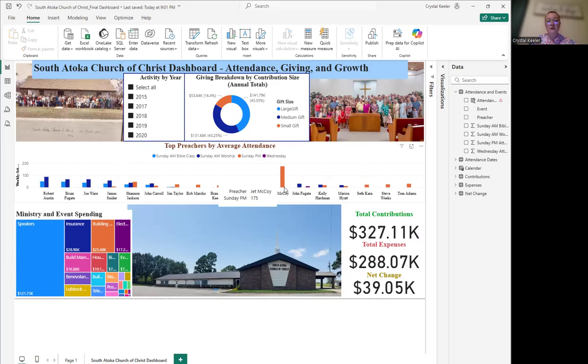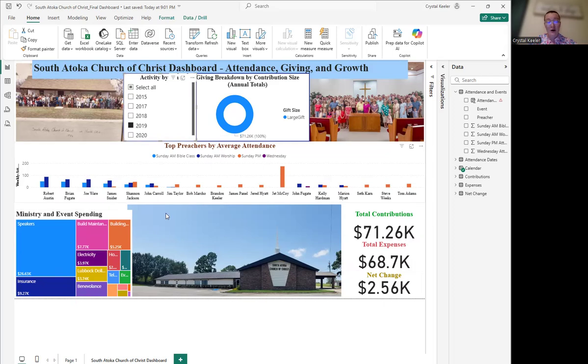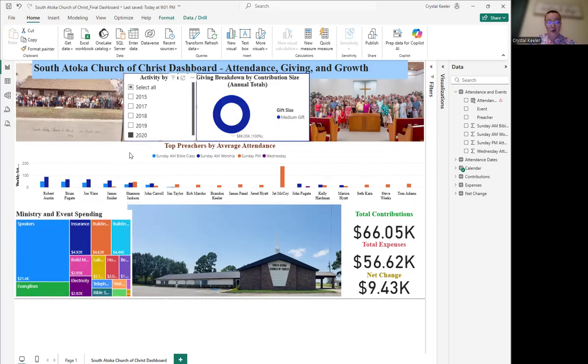Finally, I want to say that this Power BI dashboard that I have created is so powerful, so practical. When I presented it to the leadership committee and the elders, they loved it. They loved that they could see everything all out front. They could see all of 2019 up front and all of 2020. They just loved how they could see everything all on one page.